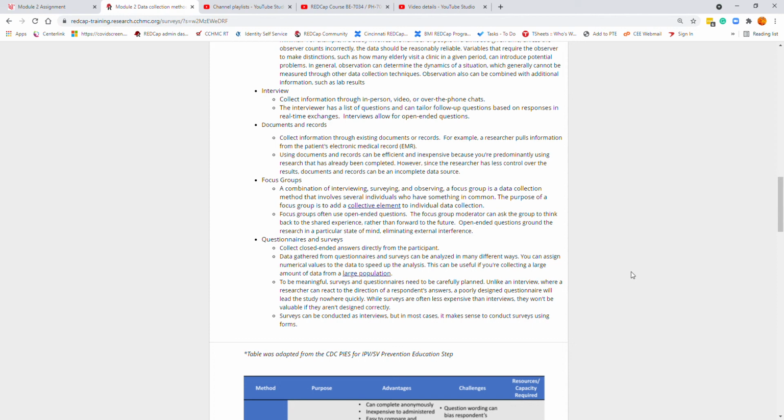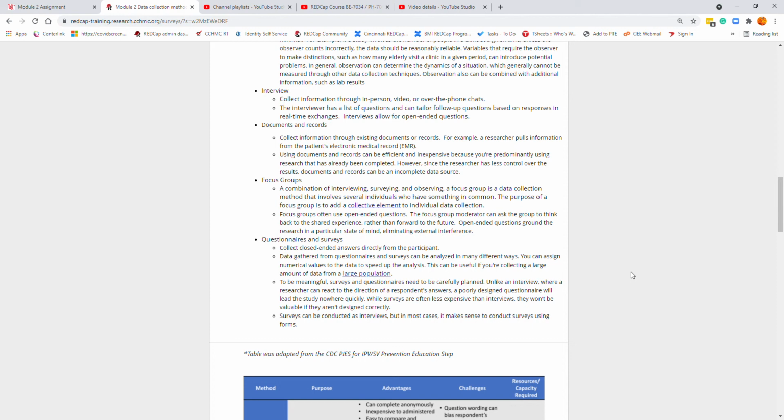You could also use a method called focus groups, which is kind of a combination of an interview, surveying, and observation. And in this case, you would have several individuals come together and talk about something they have in common. And the purpose of a focus group is to add a collective element to the individual data collected.